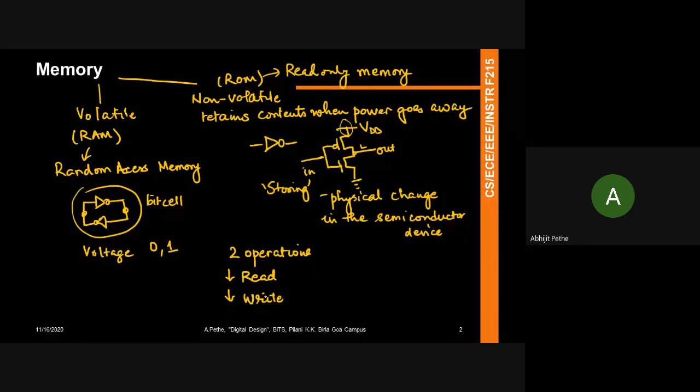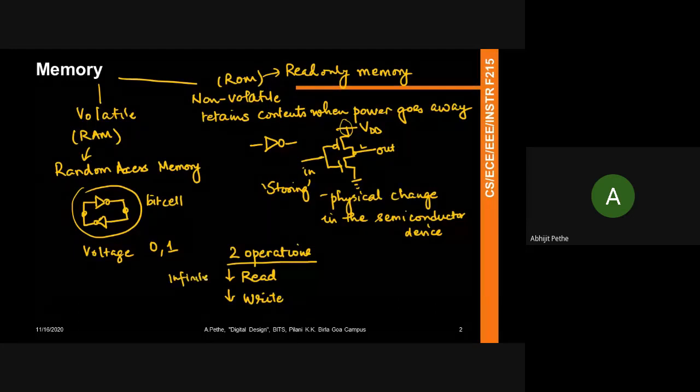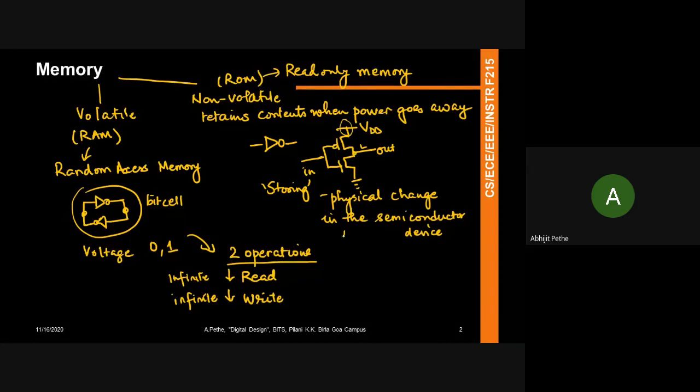So you have the process of writing. You want to modify the memory, write a certain word into the memory, and then read it at a later time. So generally, if you look at any memory, you have to support two operations: one is a read operation and one is a write operation. If you think about a random access memory, it supports infinite reads and infinite writes. Anytime I want, I have the flexibility of reading and writing any number of times from this random access memory. Whereas a ROM allows you to write only once.